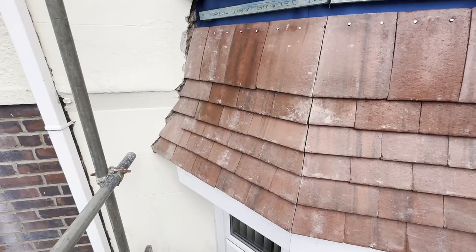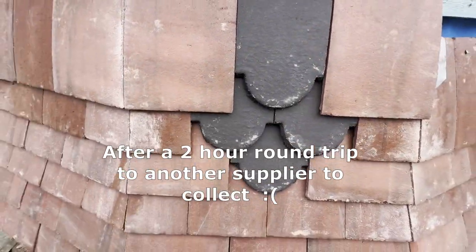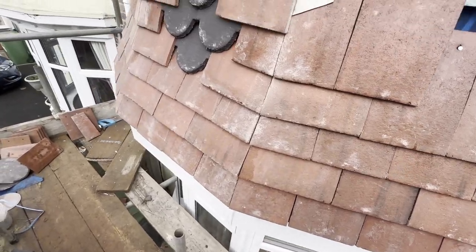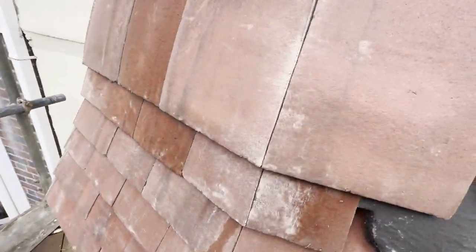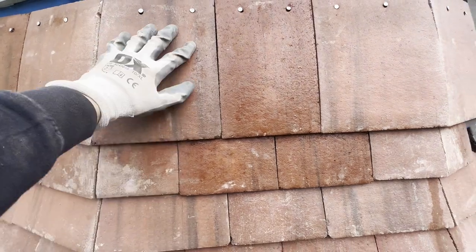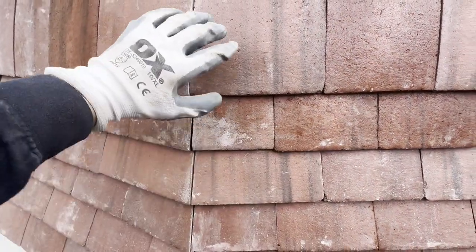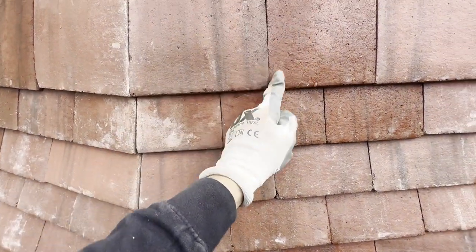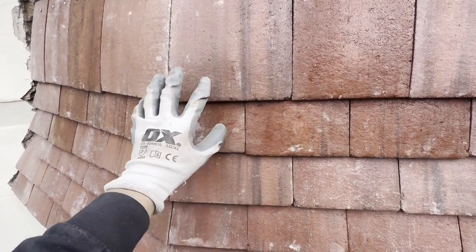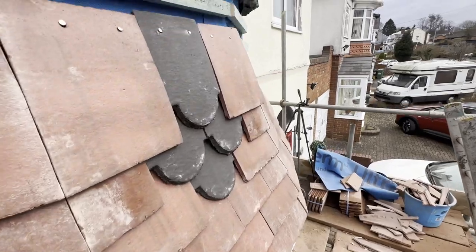I've just been cracking on and getting there. I've got my club tiles finally — look quite nice. It's basically just loads of cutting; it's covered in dust at the minute but that'll wash off and come up quite nice. Loads of mitre cuts to do. For the normal plain tiles you can keep the tile in place, line up the next tile in line with the diagonal on one edge, draw your pencil line down, then take that one away to cut and swap them around. That works out quite well.